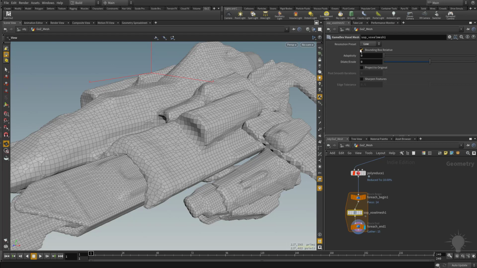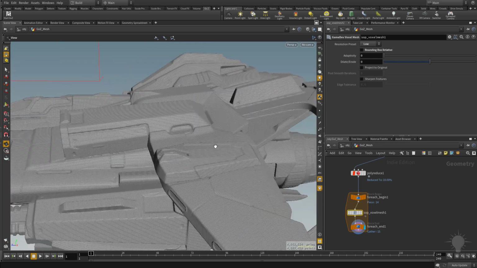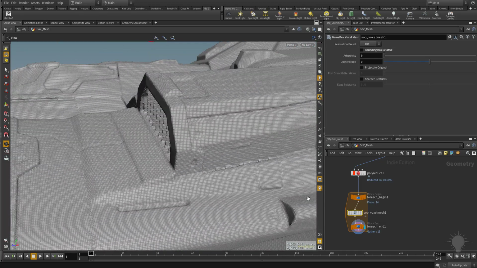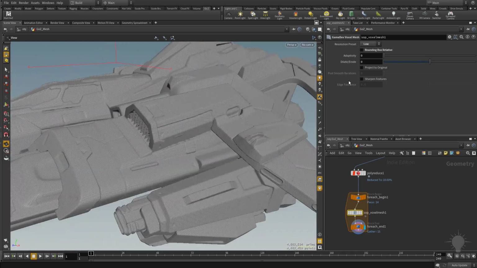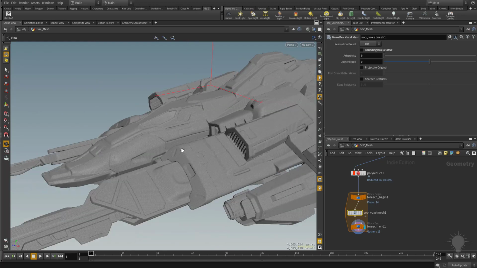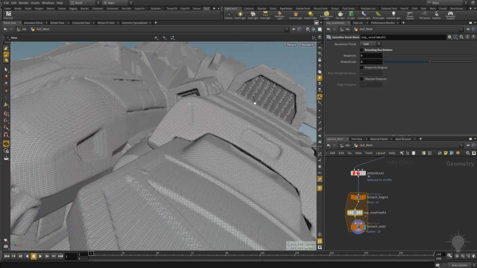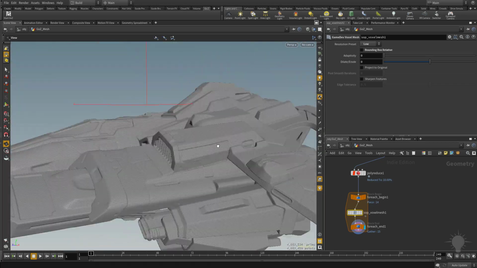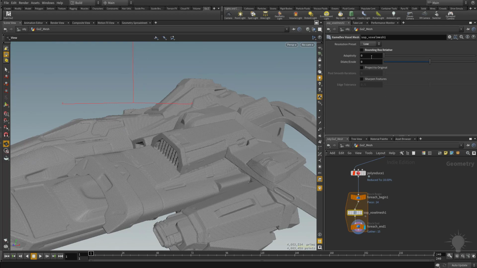If you don't want that to happen, turn off this bounding box relative, and now you're going to get a much more uniform distribution of your voxel meshes. And again, this isn't voxelized together. We can still go back to our for each node and have single pass turned on, and you can see all the pieces separate. I know it looks like they're all stuck together, but you can see these individual pieces are still being voxelized separately.